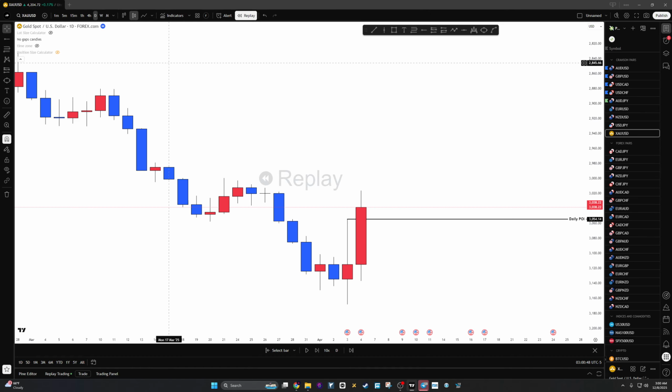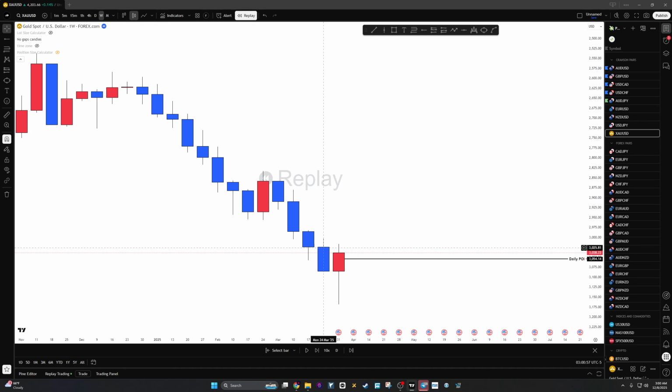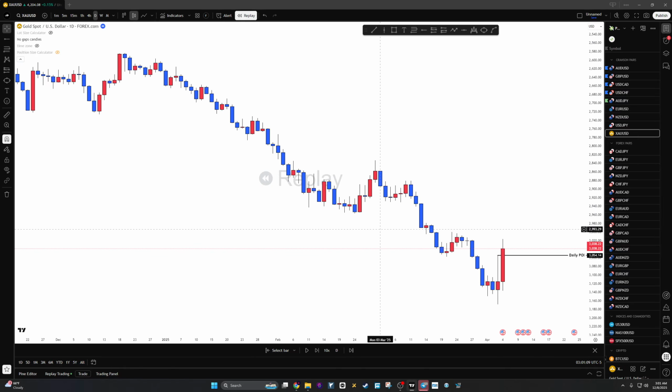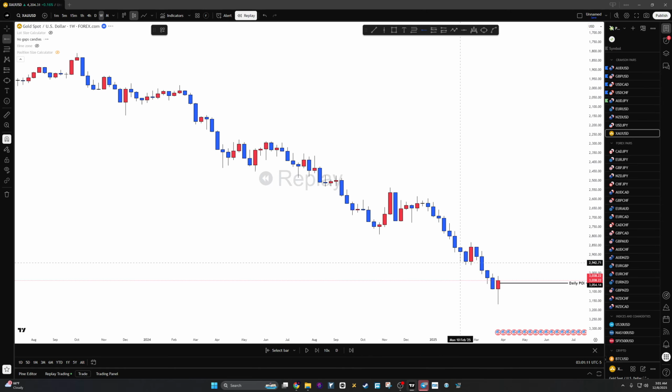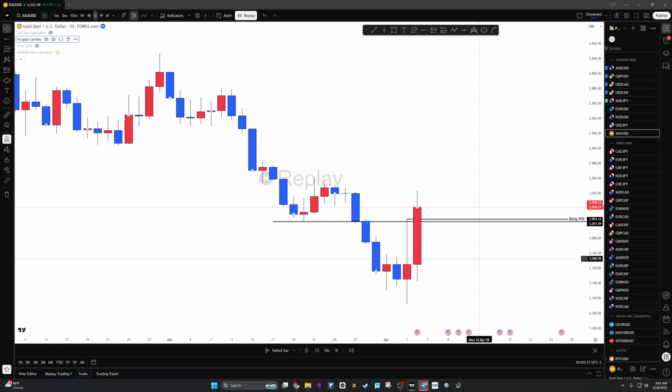Now, here's the thing with the strategy: you have to look at the weekly and the monthly before you take a trade. I do this after analyzing the daily just to see the context. So here on the weekly, we had a breakout of the previous candle's range, but then we filled it. And if we go on the daily, let me just see something. Yeah, this is where we have to be very careful, because on the weekly, this is going to be the indication. This is our correction. And then this would be our continuation to go back down.